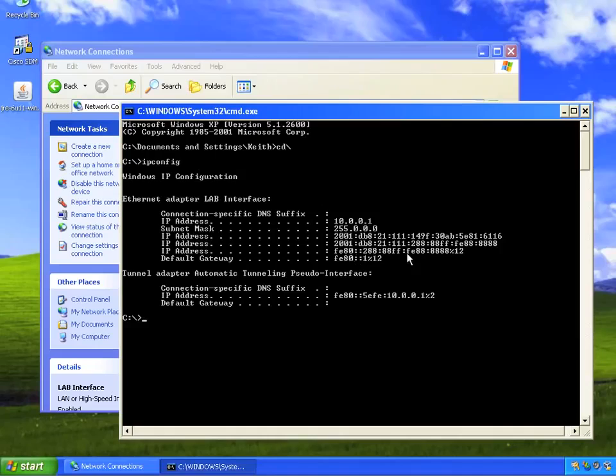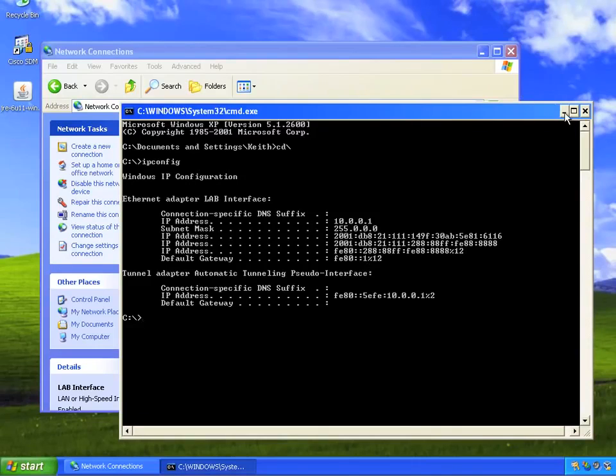So it's got the link local address, EUI64, it's got the global address, EUI64, and it's also got a global address on that same network segment with a randomized host ID. It also has a default gateway, and it says to use FE80::1, which is R1's address, as the default gateway.